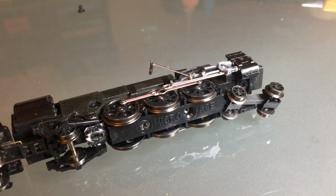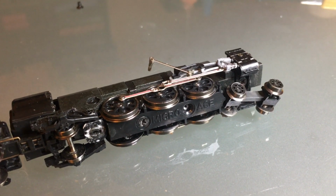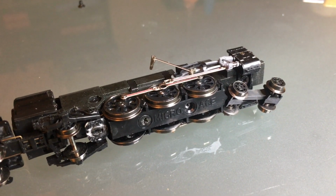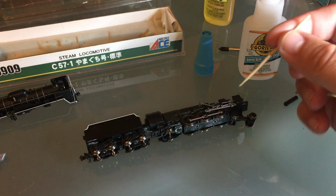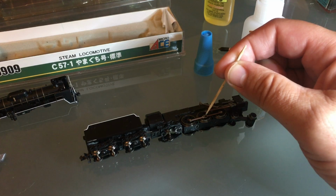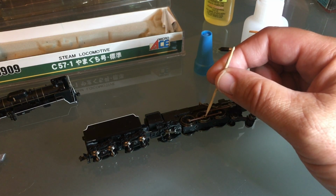My eccentric crank came off again. It's about 5 times that it's done that. So that's it. I've had enough of that. I'm gonna glue it in place. You have to use a toothpick. Just be sure not to get any glue on your side rod.